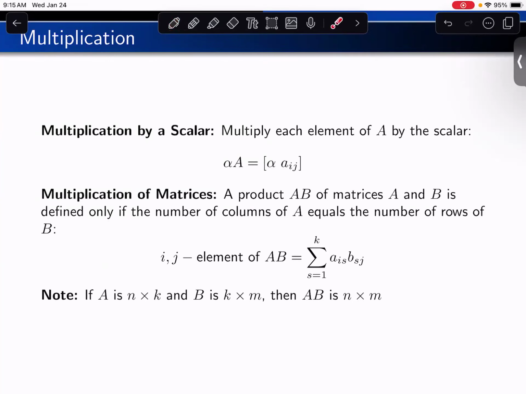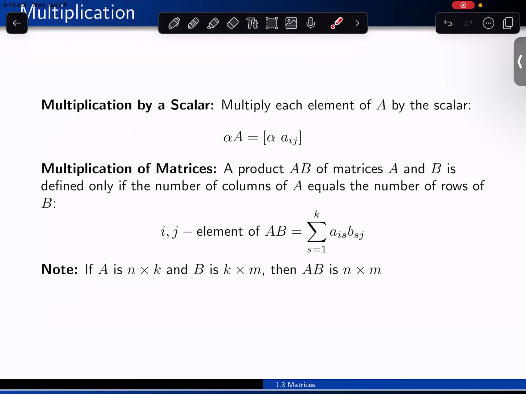Just like vectors, we can look at multiplication by a scalar. A scalar, again, you should just be thinking of as a real number. It can be like 2 or 3 or something along those lines. Scalar multiplication of a matrix is the exact same as it is for a vector. All you do is take every single element inside of A and multiply it by your scalar. In this case, our scalar is alpha. So if you multiply alpha by A, you just multiply every entry of your matrix by alpha. That should be pretty intuitive.